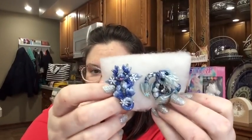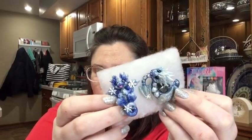I got 2 needle minders from... I think I showed these already now that I think about it. Did you guys see these? I think you saw these. Agnes... what's the group name? Good grief. Agnes Little Minders on Etsy. No, on Facebook. No, Etsy. I'm just making stuff up now. One or the other. It's Agnes Little Minders. It's on Etsy. She also has a Facebook group.